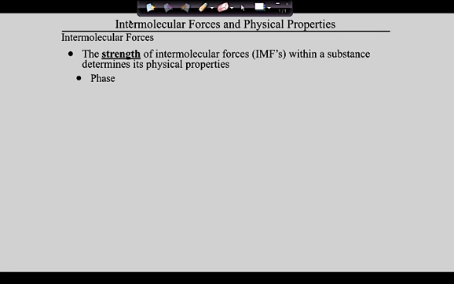Do you guys know the 3 phases of matter? Solid, liquid, and gas, right? So guys, what is it that determines if a substance is a solid, a liquid, or a gas? And the answer is the strength of the intermolecular forces within the substance. And guys, what is it that determines the strength of the intermolecular forces within the substance? The polarity of the molecules. Can you see how this is going to become an argument that you're developing? This molecule is polar, therefore its IMFs are strong, therefore this is true. So we're going to dig into it.